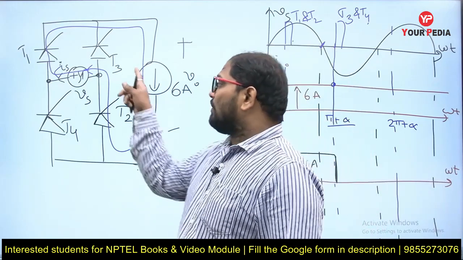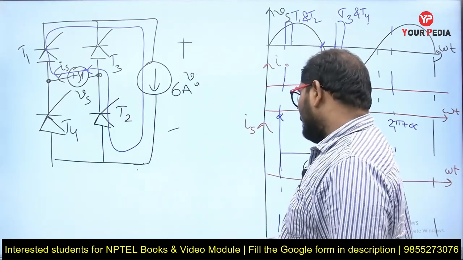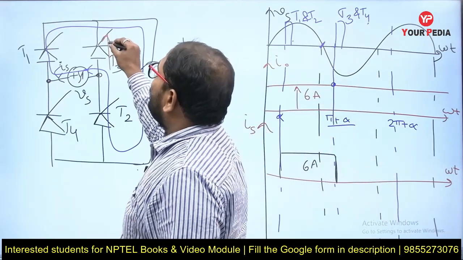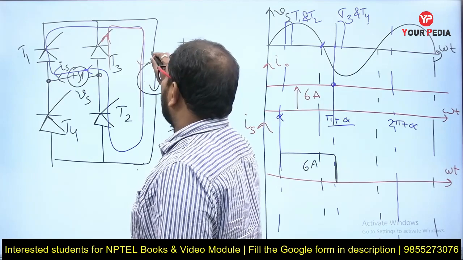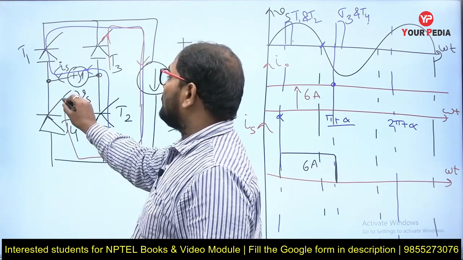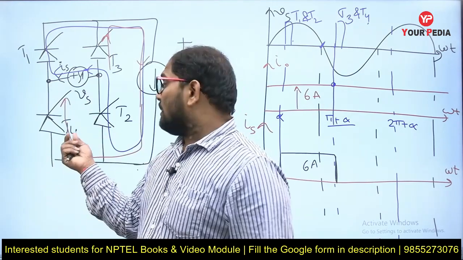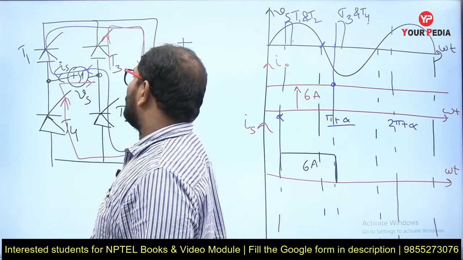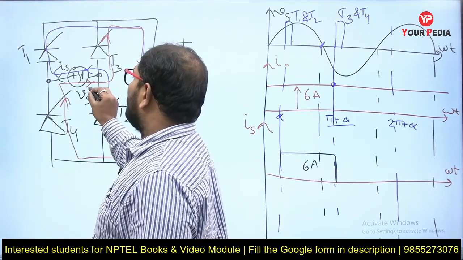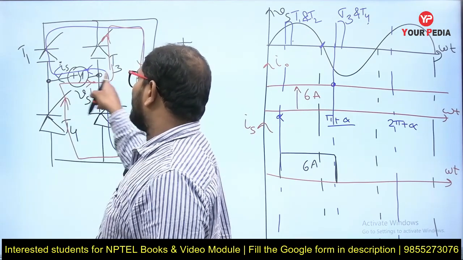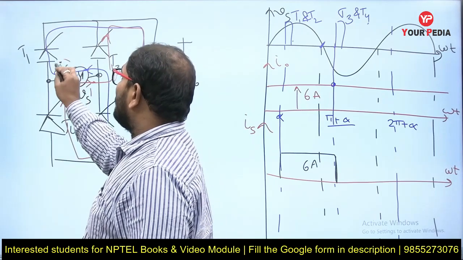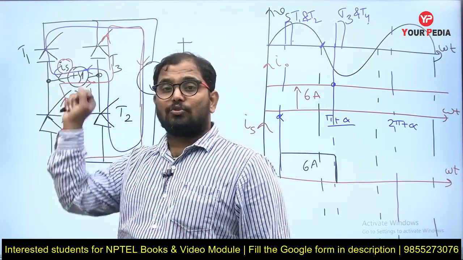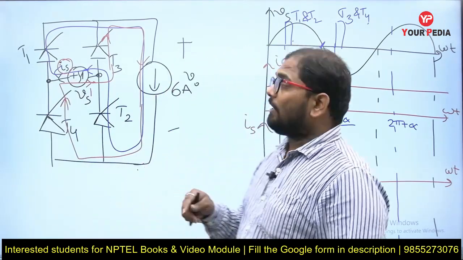Now at pi plus alpha T3 T4 are turned on. Once T3 and T4 are turned on, what happens to the current flowing through T3? This is the current flowing, and this is the direction of load current requirement which is satisfied. This is the T4 current, as it is a unidirectional device. So from T4 current will flow through the source like this. Now tell me, this is the actual load current flow. That is the reference direction of your source current, but the actual current is opposite to the reference direction. So how can we write this?